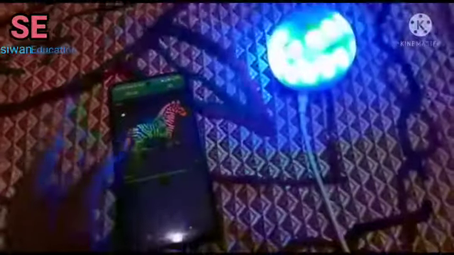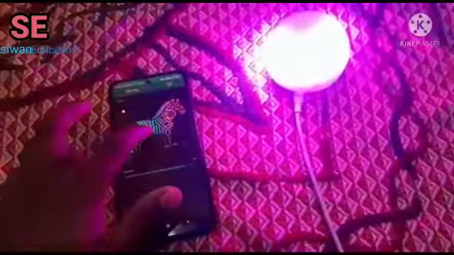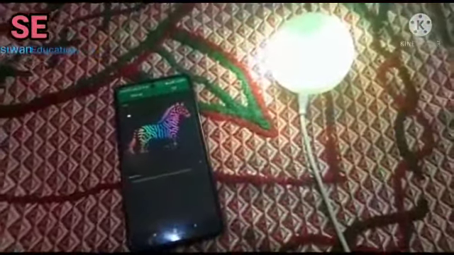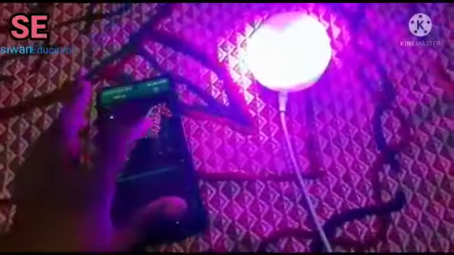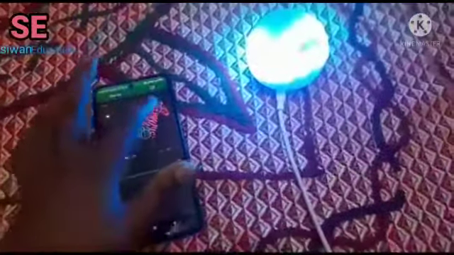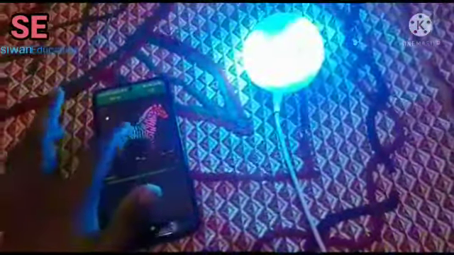And the second feature of this bulb is that this bulb is an IoT based bulb. We control the bulb anywhere in the world, not only in our home, not only in some range. Anywhere in the world we control this bulb with the help of this app. You see, when we tap this type of color, the color of this bulb automatically changes. You see, you tap anywhere in this zebra, the color of the bulb automatically changes with the help of this app.